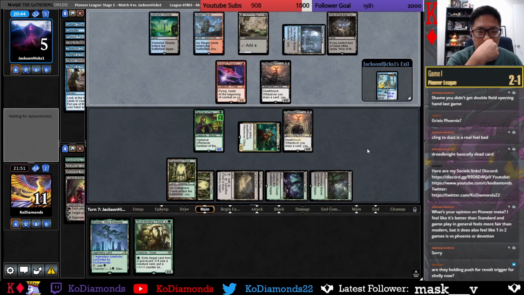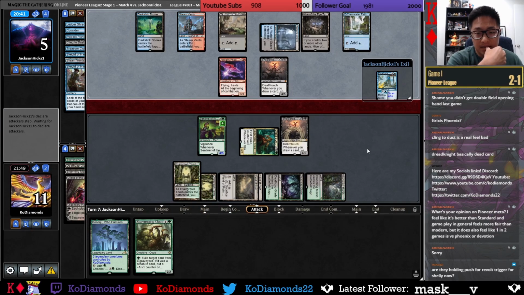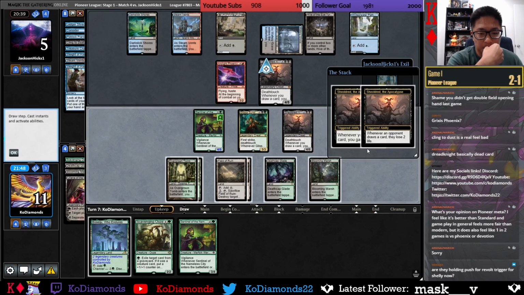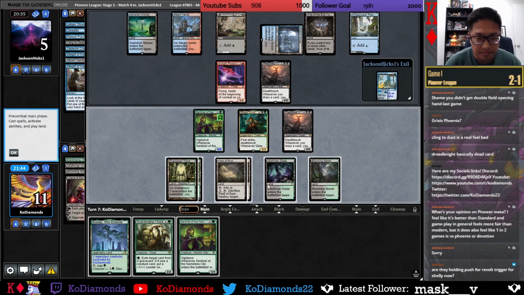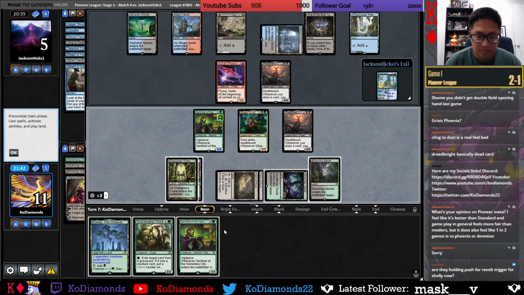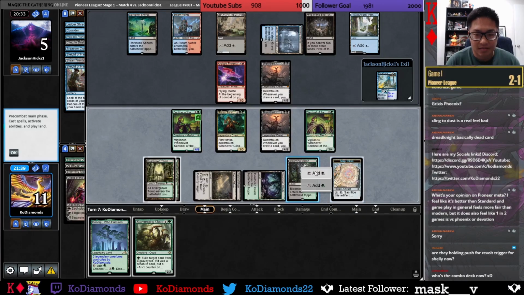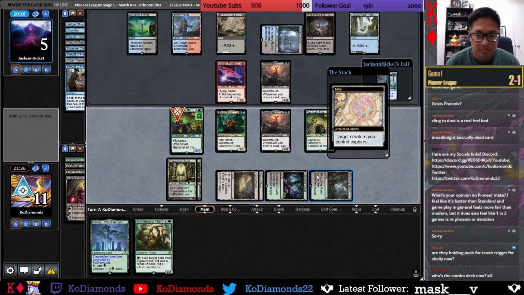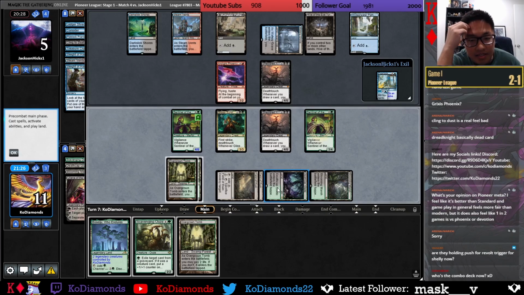So, are they holding Push for Revolt Trigger for Shelly now? Maybe. They don't do anything. Who's the combo deck now? Yeah. Overgrown Tomb. I can't attack through this Shieldred.